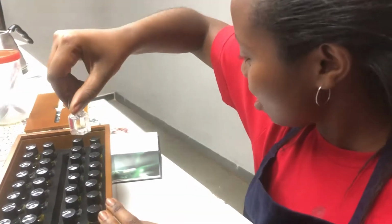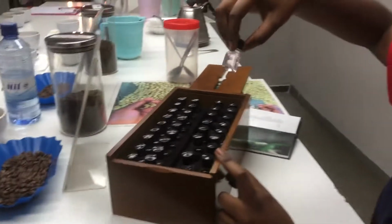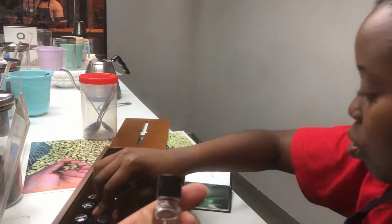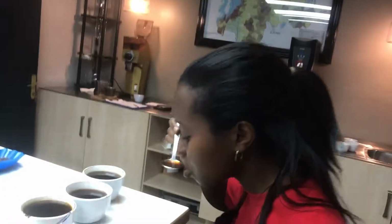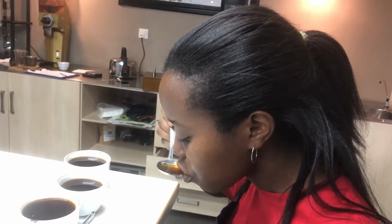So you have 72 different flavors here. Aromas in coffee. Each cup, or bottle, has a number. So number one would be earth. Aroma. What is this one? Our teacher here in the masterclass will now demonstrate how we do the sip. Again, please. That's a real sip from a master taster. Thank you.